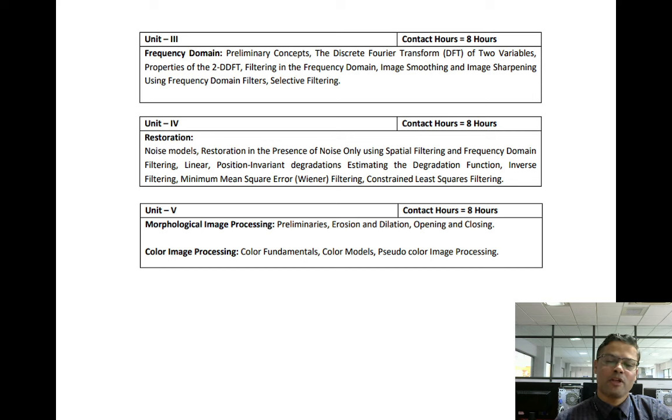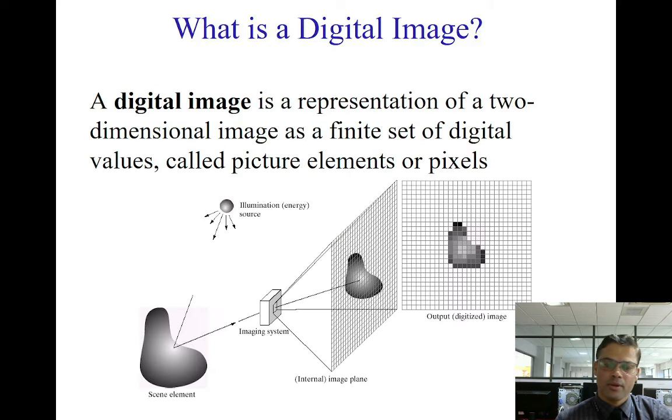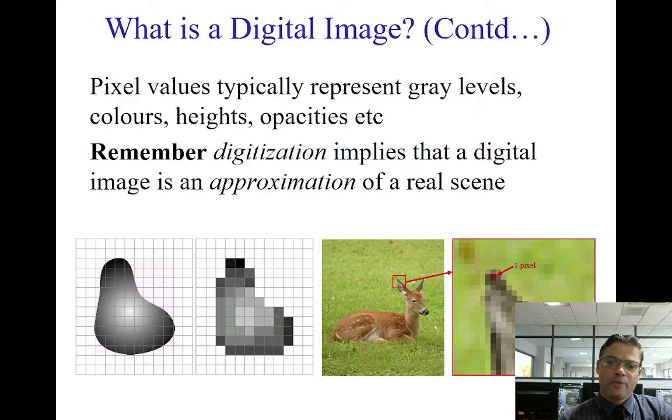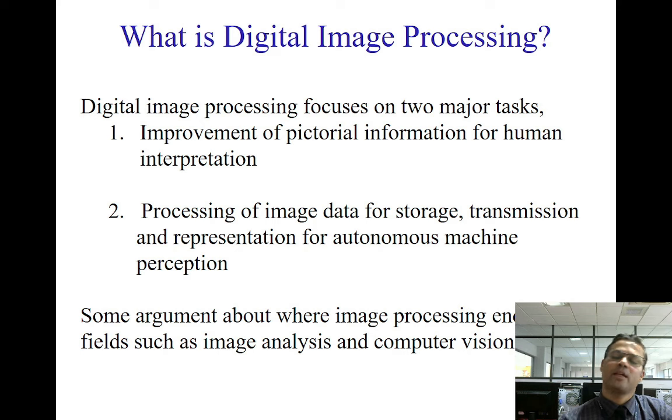We can also perform morphological operations and color image processing to achieve certain goals and develop certain applications. When we talk about a digital image, it is a representation of an image in two-dimensional form, in XY form. In this process, we digitize and sample the image to form pixels. These pixels are the important elements that form the image. It begins with pixel operations, and from there we go on performing different image processing operations to achieve certain tasks and build certain applications.